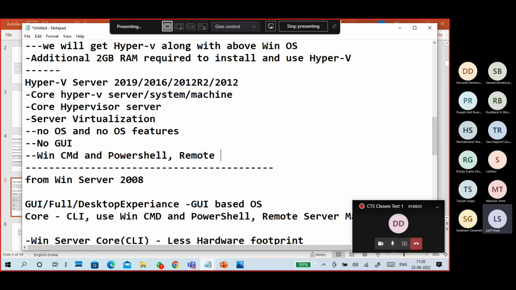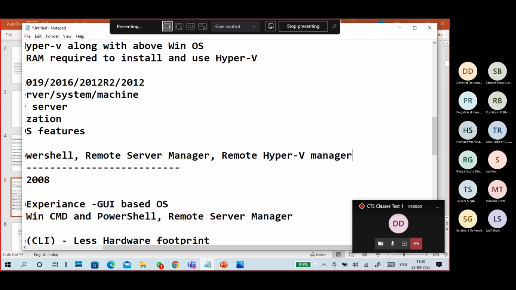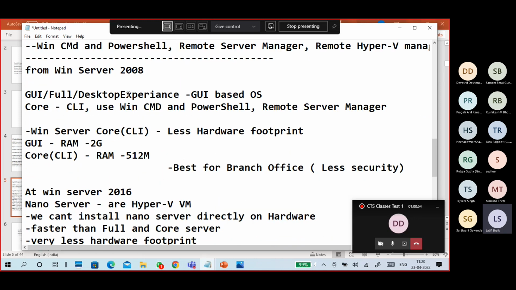remote Server Manager, of course, remote Hyper-V Manager for Hyper-V virtual machines. Hyper-V Manager is there. Okay, from 2008, so these are newer versions. GUI full desktop experience type of things are introduced.